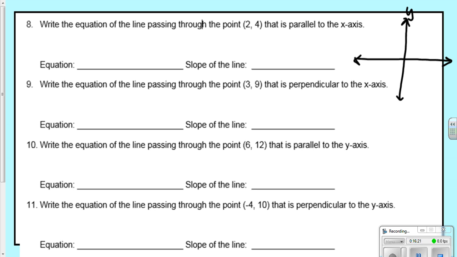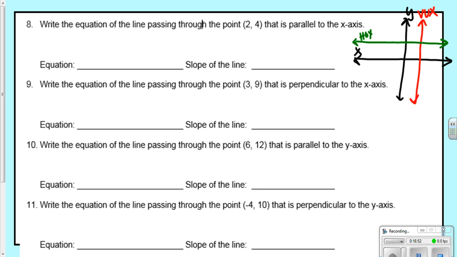Up and down is the y, side to side is the x, right? Anything that is parallel to the y-axis is going to look like this, right? That would be considered a vux, right? Anything that is perpendicular to the y-axis, side to side, that would be a hoi, right? But it's interesting to note that the hoi there is parallel to the x-axis, right? So you kind of have to read and think about this picture and decide what your answers are.